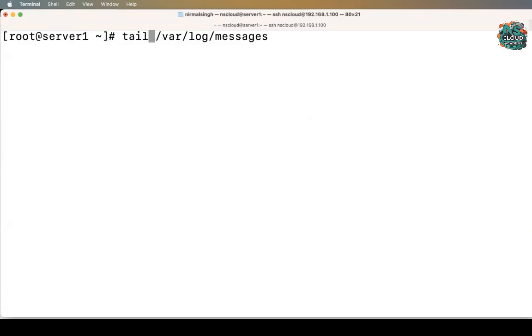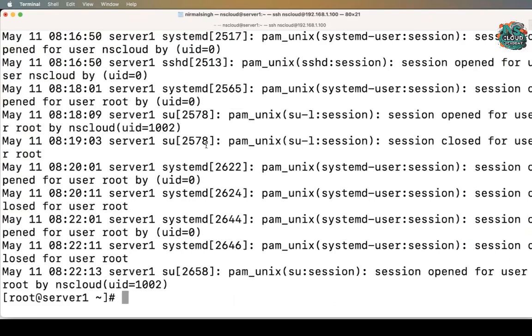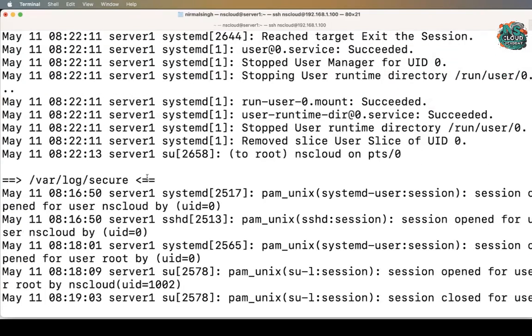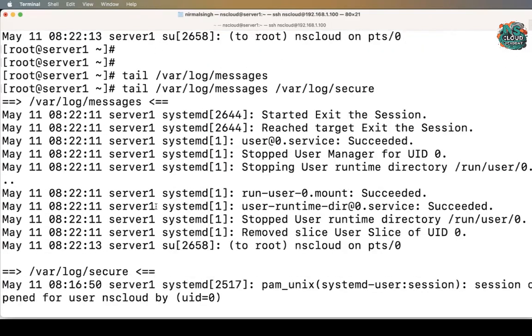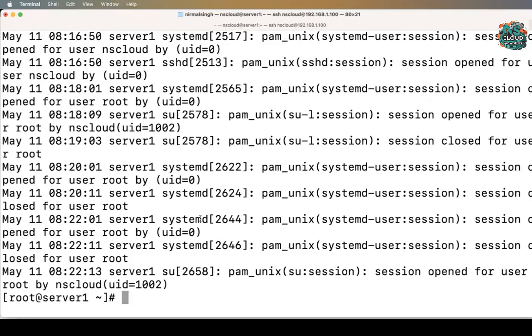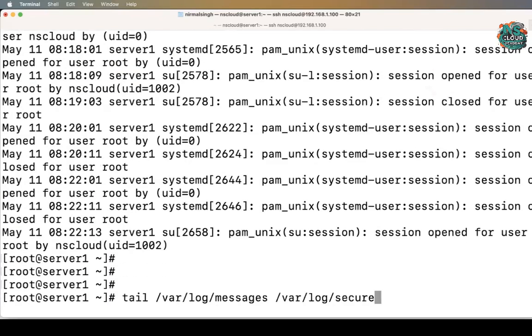Here, /var/log/messages and /var/log/secure: first it shows the output for messages, and then it shows the output for secure. So this is the difference basically.